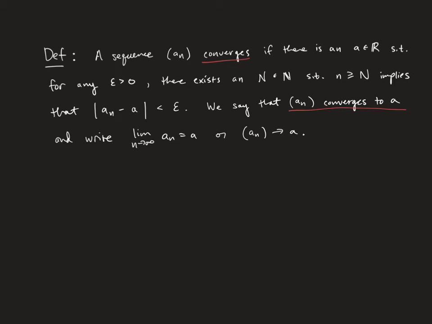All right, so I tried to say that in a number of different ways, to give you ways to hopefully absorb it. And we say in this case that our sequence a_n converges to a, and we write, just like in calculus, the limit as n goes to infinity of a_n equals a, or just the sequence a_n arrow a. This a_n sequence is going to a, approaching a.